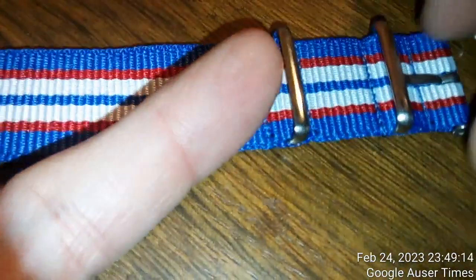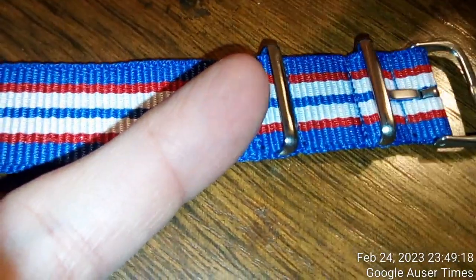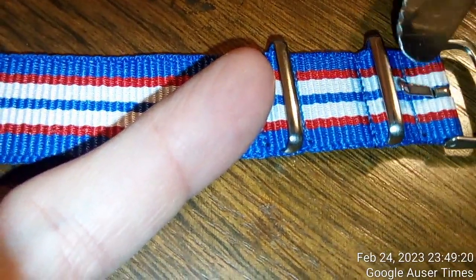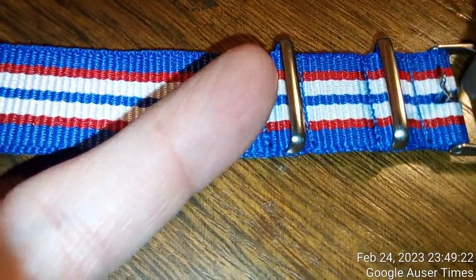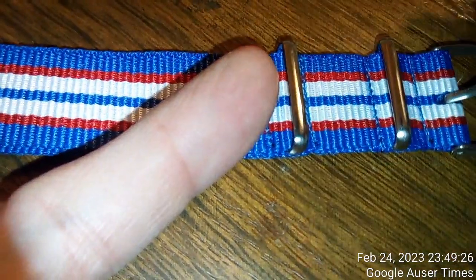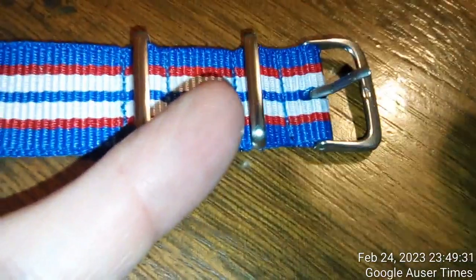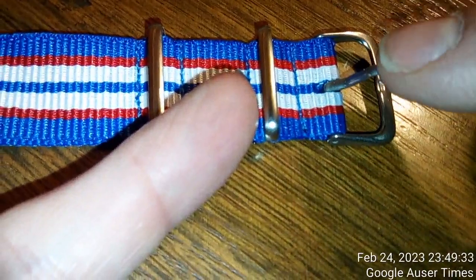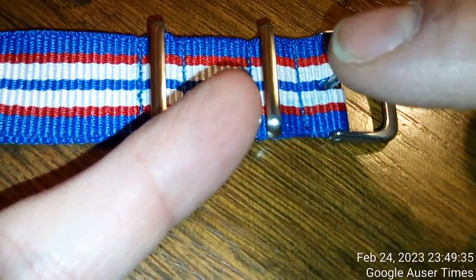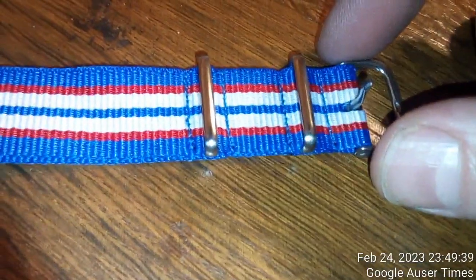The last thing the police love to mess with is this thing here — we're gonna check this too. I need to see what this is like. This was the most damaged item on the watches, on the belts. This year it looks okay, it looks legitimate. Pins are missing for the watch.